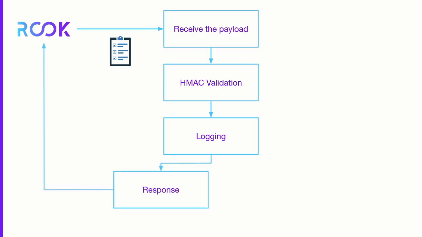4. Respond with HTTP 200. Return an HTTP 200 status code as soon as the webhook is received and validated to acknowledge successful delivery. You must return a 200, 201, or 202 status code to let ROOK know that you successfully received the data. If any other status code is returned, for example, 500, 401, etc., ROOK will initiate a retry process to resend the data. Failed deliveries trigger retries at the following intervals: 2 hours, 24 hours, and 48 hours.